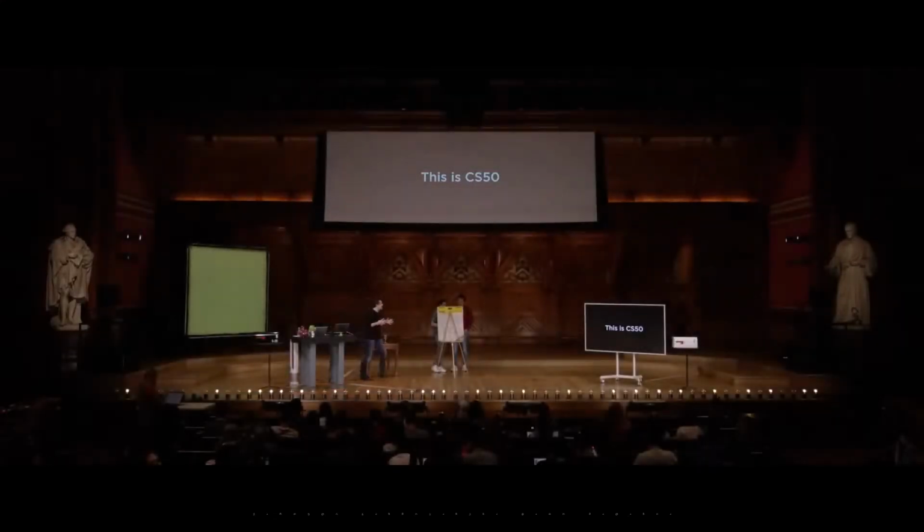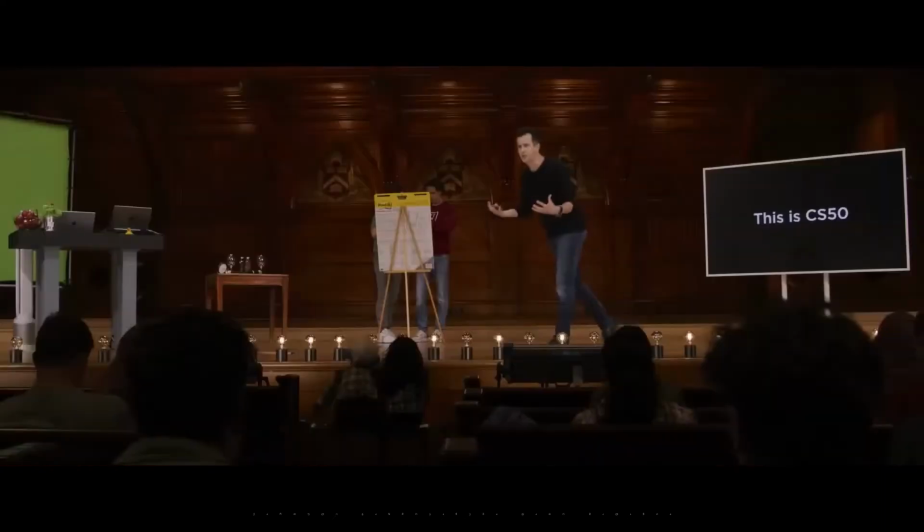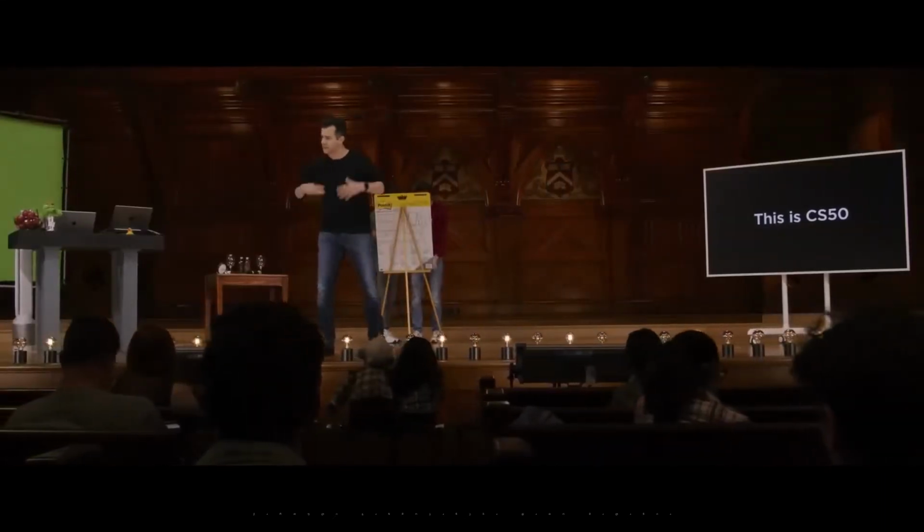All right, this is CS50, and this is week 4. And if you think back a few weeks ago already, in week 0, we started talking about what images are. And we talked about representation of images as this grid of pixels, and each pixel has some pattern of bits that defines its color.